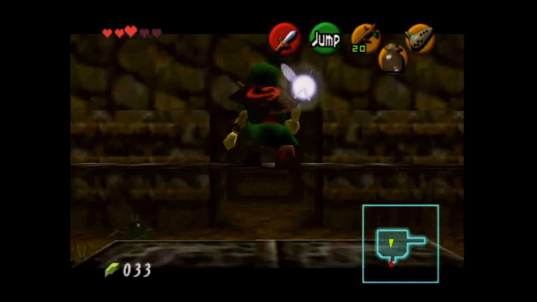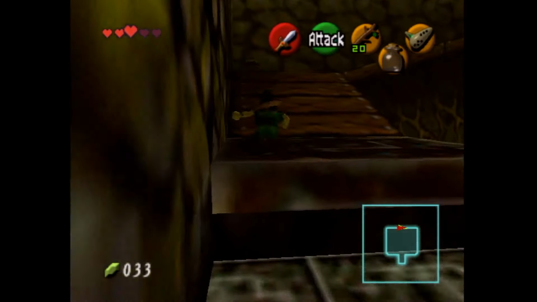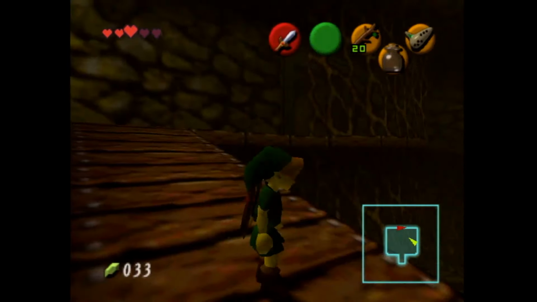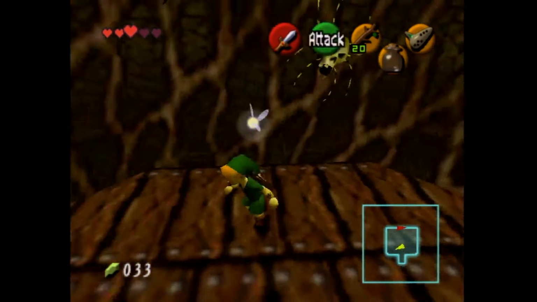The best way I think to do it is just to backflip, because otherwise Link will have to do the climbing animation each time. We're going to go up and to the right, because this will allow us to get to the next area, as well as get a brand new Skulltula token. There's a regular skull to the right here.